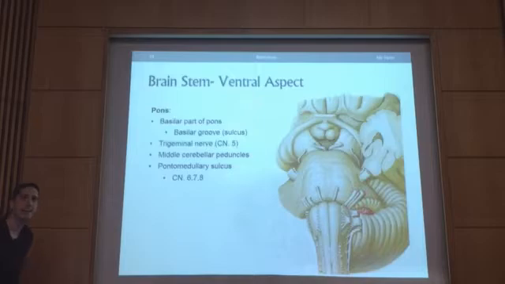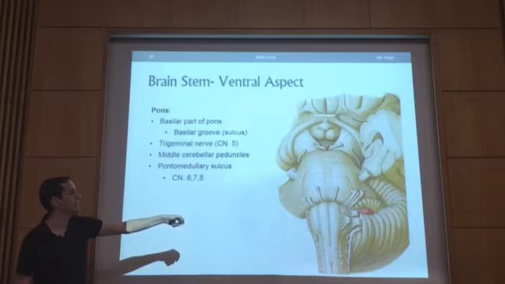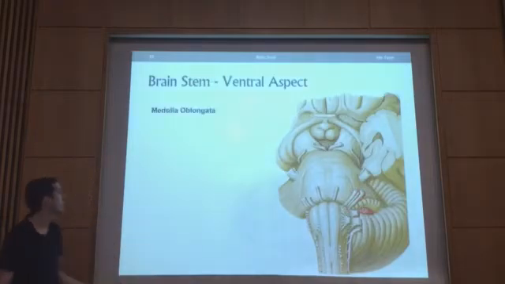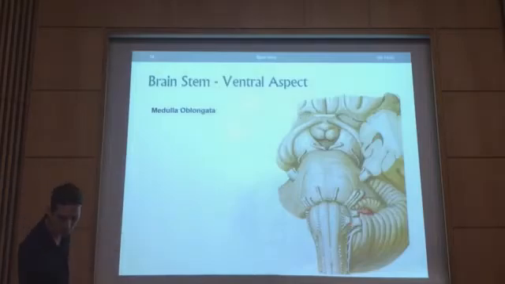And as you can see, the eighth cranial nerve has two parts. So all of it is the eighth. This is the seventh, and these two are two parts of the eighth. I'll give you the name later on. I don't want to make it too confusing right now. So we had the midbrain, the pons, and the pontomedullary sulcus, and now we'll go on to describe the medulla from the ventral aspect.